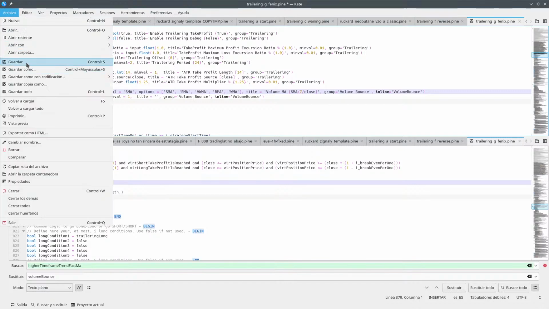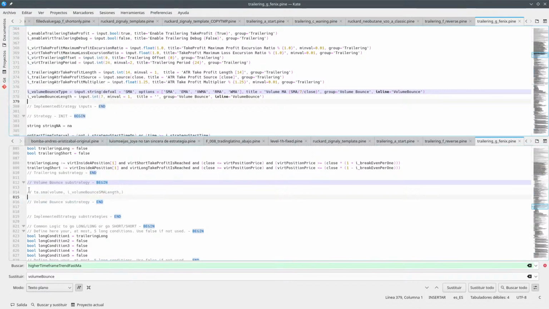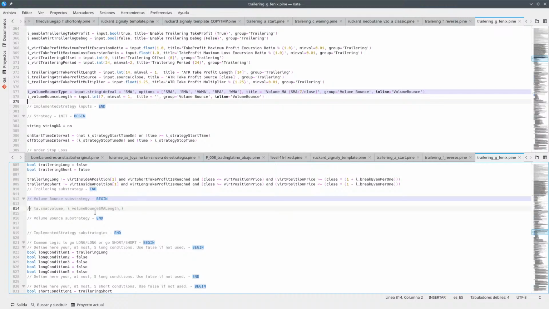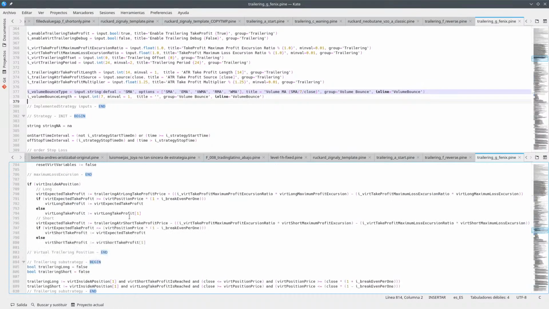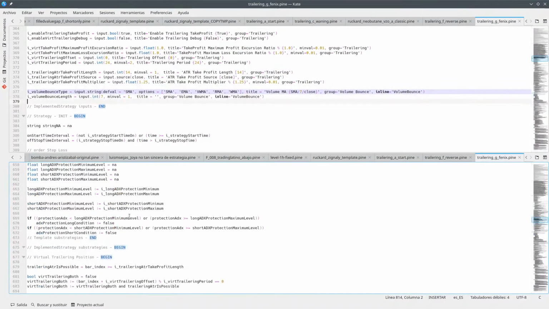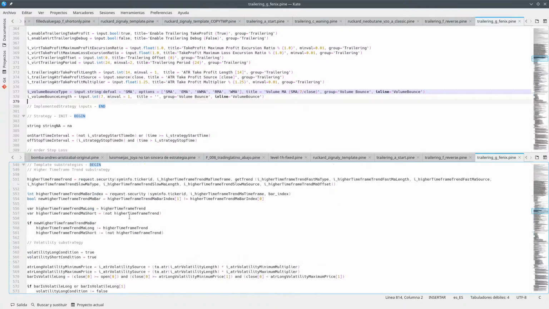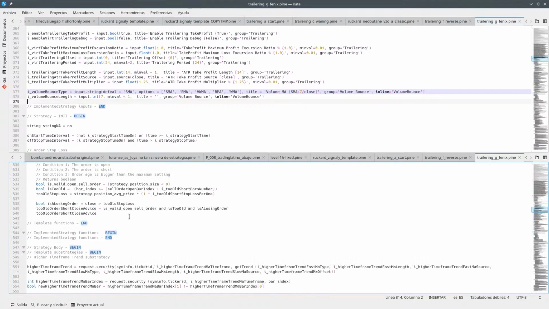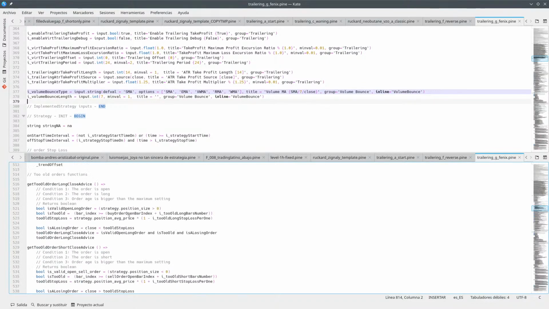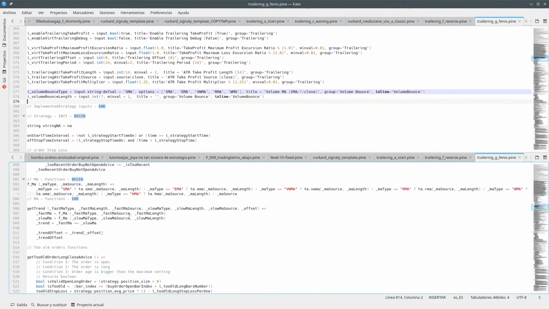Okay, so now we have this SMA, which we have something related to this somewhere. Where the hell are you? Get trend. Yeah, so we have this thing here. Look at that.